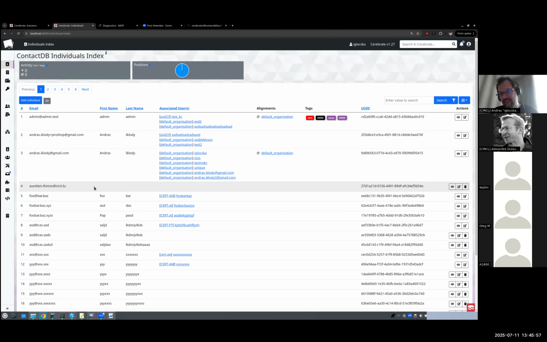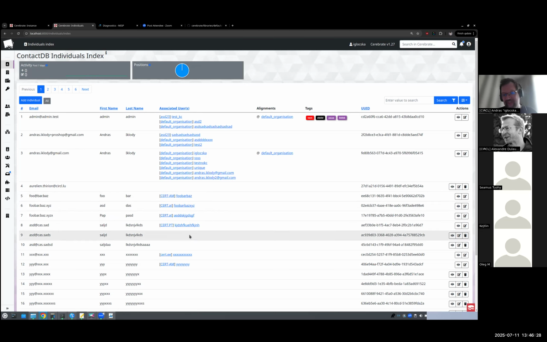That means that you can display meta information about colleagues that you don't enroll in the system, for example, or you can receive information about individuals of an organization without them all being enrolled in the system directly, unlike in MISP. You can see here that we can have relationships to different organizations for each of the individuals. By default, and again, this is a lot of test data that I've been working with before, they don't have that assigned here.